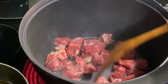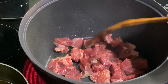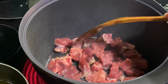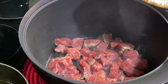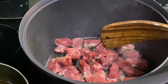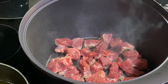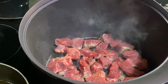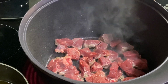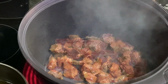Now, I'm not sure if I told y'all why I'm doing it this way. If you put the whole 2 pounds in here, it's going to give off a lot of moisture and it's going to start steaming before it even sears. So it's best to have less so it can sear a lot better. Once you have it in there, let it keep sizzling just like that, instead of stirring it, because you want it to get that nice sear on it.